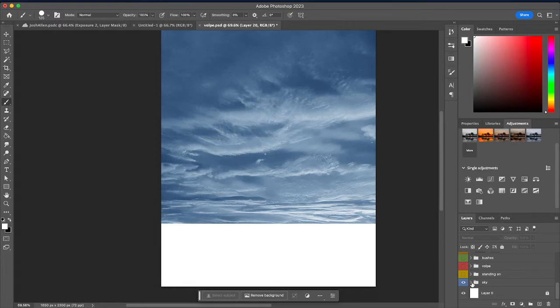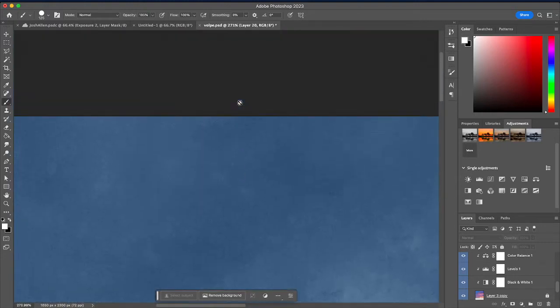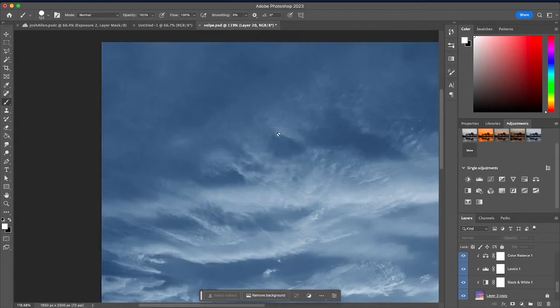So I looked up a picture of a high quality sky with some clouds in it. This one came up, and I liked how the clouds looked, and the sunset area with the light. To get it to blue, I just added a black and white adjustment layer. Then I did levels. I honestly don't even like that right now. I like it darker. Then I used color balance to get it to blue. I think I also added noise just to give the sky more texture.